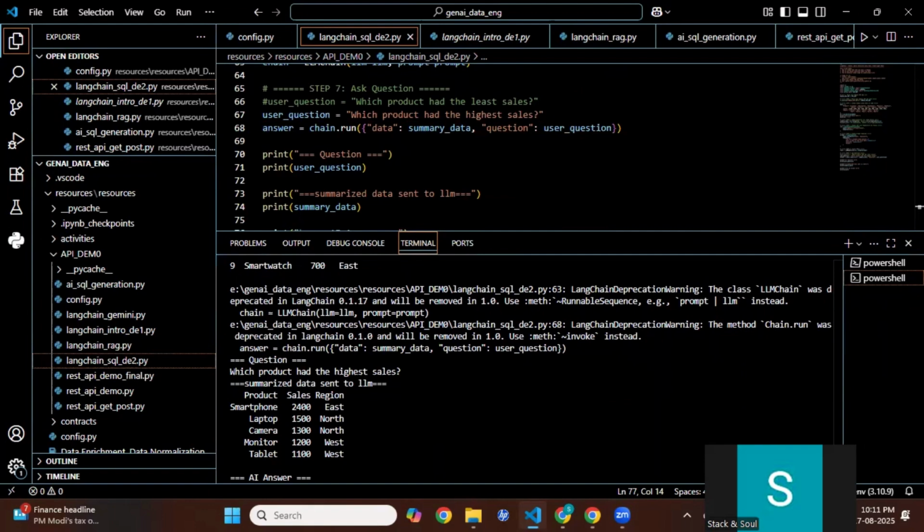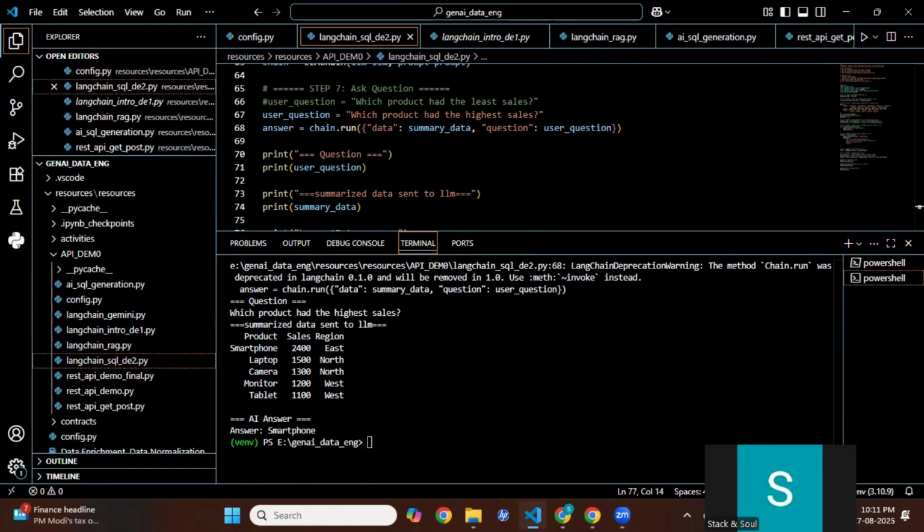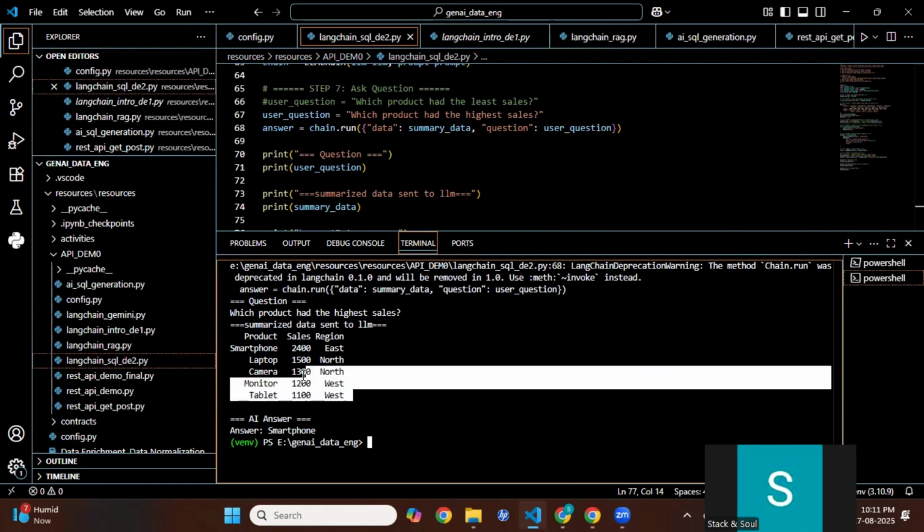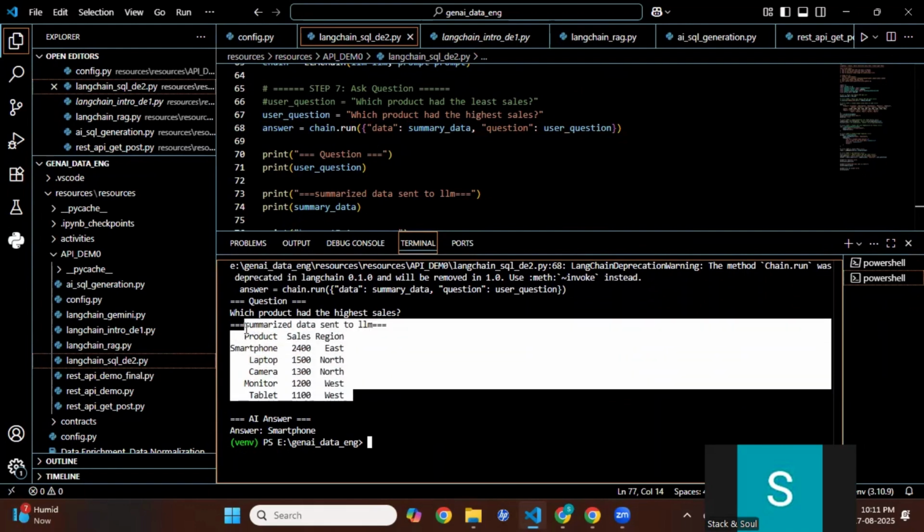Since we asked about the top selling product, the summary is coming as the top five. This is a mid layer, an intermediate layer, with the smartphone, laptop, camera, monitor, and tablet. And finally, this summarized input goes to the LLM, and the result is coming as smartphone, because this is the highest sales. So here, token efficiency has been taken care of through the summarized data.